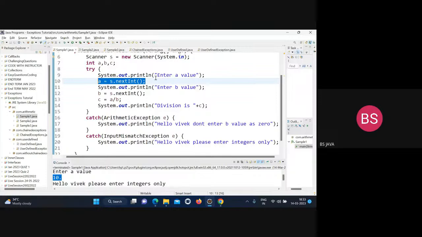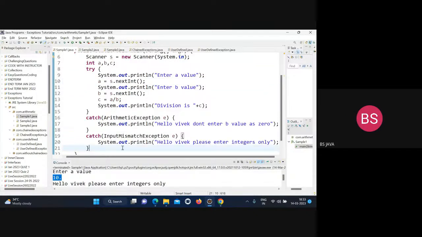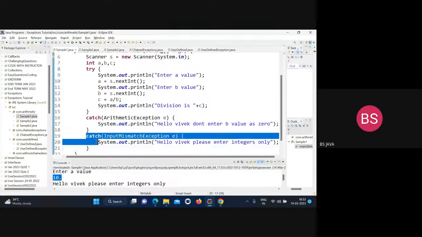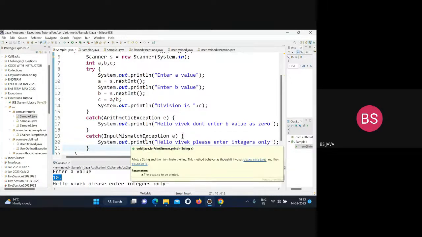If we handled that exception, immediately the JVM is going to pass control to the corresponding catch block. See here, the input mismatch exception catch block is going to execute, because control is transferred to it by the Java virtual machine.